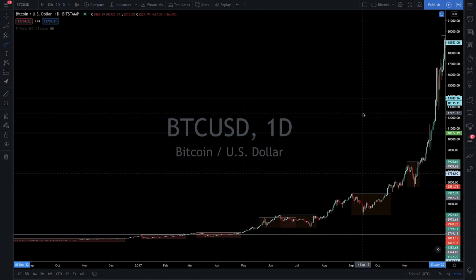What's different about this cycle is right now you have a couple of things happening. You have public companies using Bitcoin as a reserve asset. MicroStrategy is one example, where they just bought $450 million of Bitcoin as a reserve asset. And by the way, they're already up $100 million on that investment. Now we had Square purchase $50 million of Bitcoin. Both of these companies have set an example for other public companies. They've given guidelines for other boards to be able to go through the process to do it themselves.